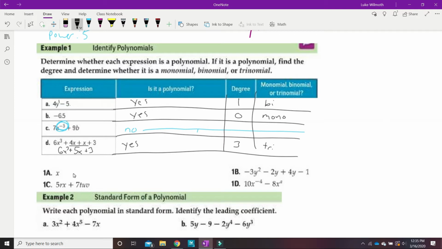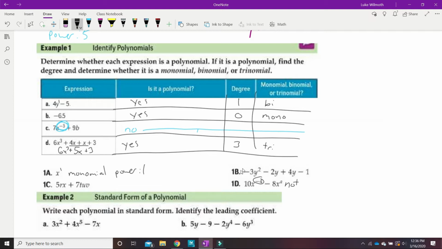All right, so this one had a, well, let's just say which one is not a polynomial. This one here is not a polynomial because of this -4, and this a doesn't make things very easy either. So this one is not a polynomial. The rest of them are, yes, a polynomial, so I'm not even going to bother writing that. This is a monomial with a degree of 1 because it's x to the first power.